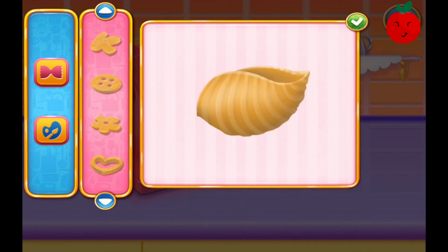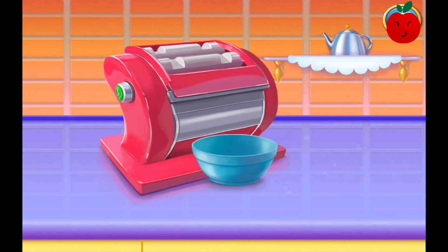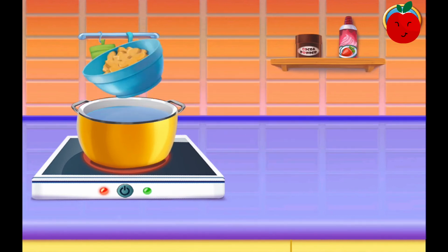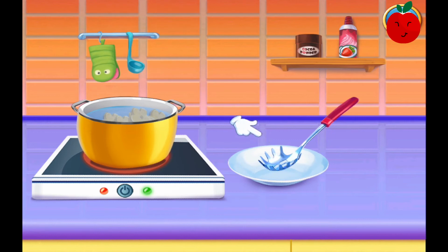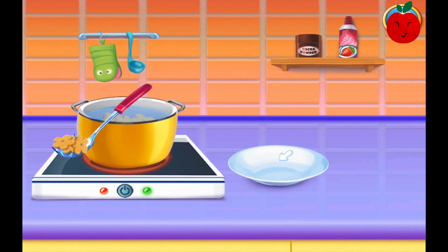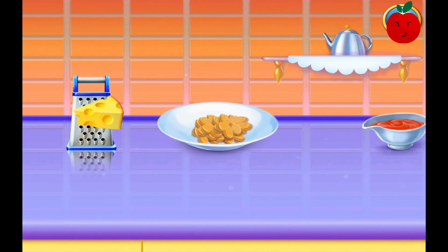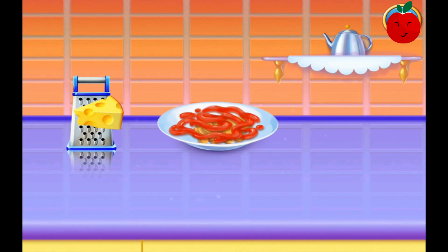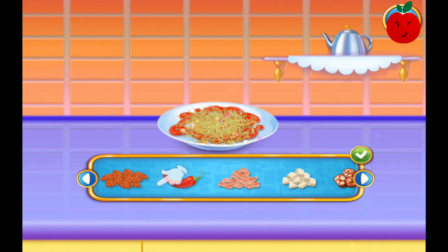Yummy! Tasty! Amazing! Boiling time! Now take the delicious pasta out. Nice! Time for some cheese and ketchup. Let's add some tasty protein.